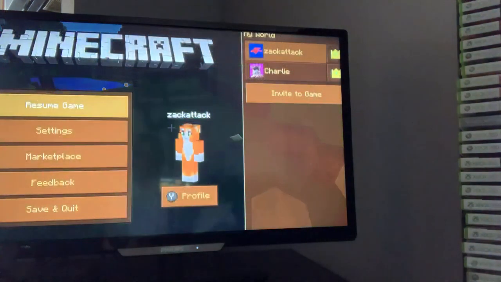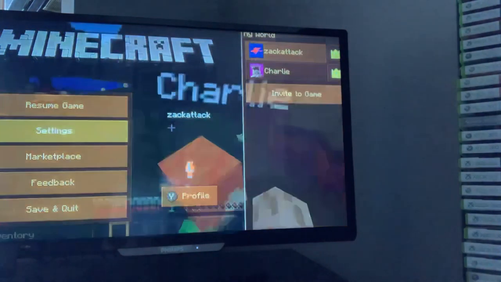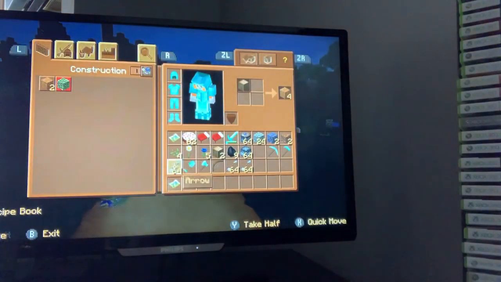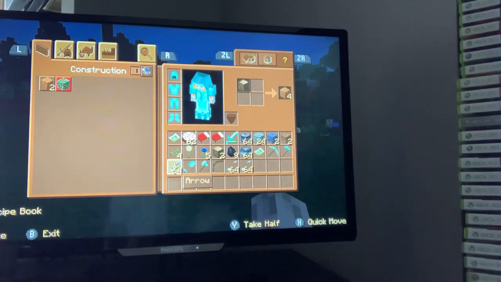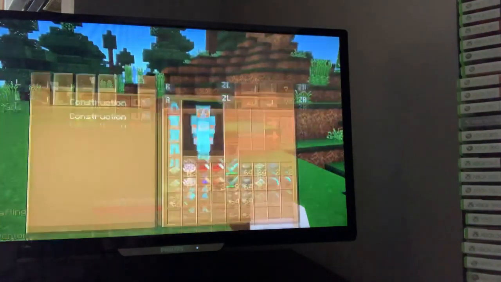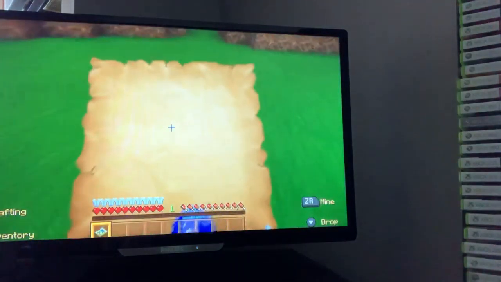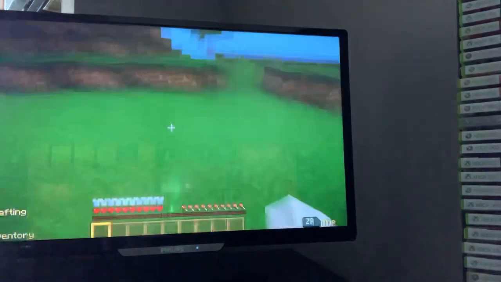Okay, let's go back into creative and go to our home settings and survival. Okay, let's go. And drop your map again. I don't need the map. Okay, let's go. Where's our home? One sec. Okay, this map is pointless. So, goodbye.